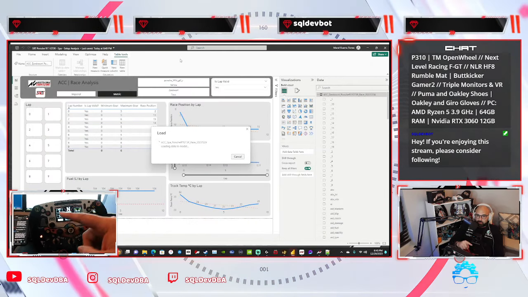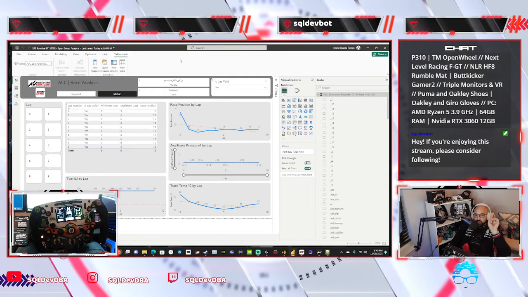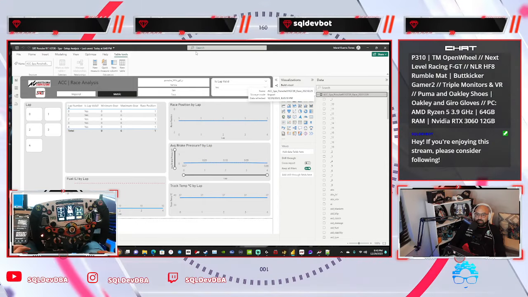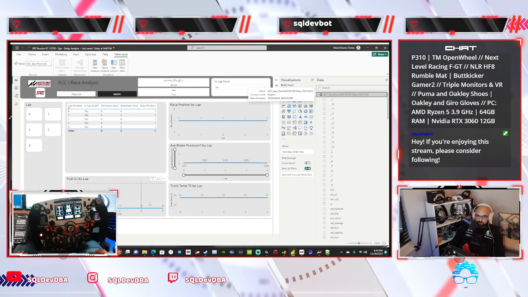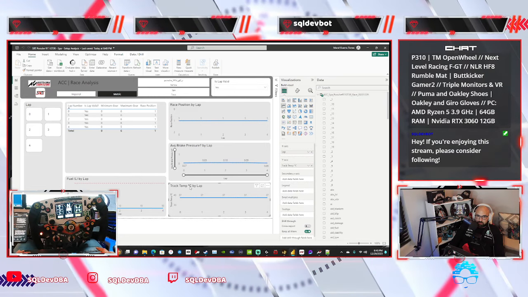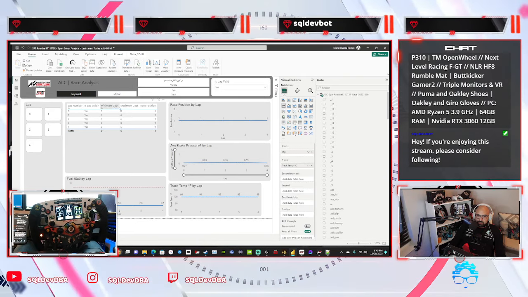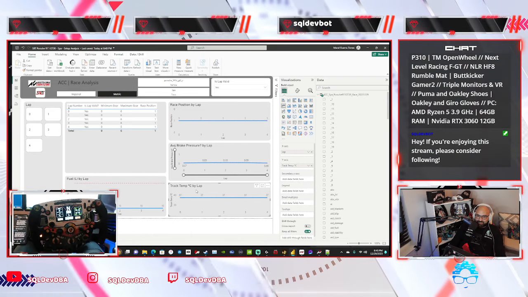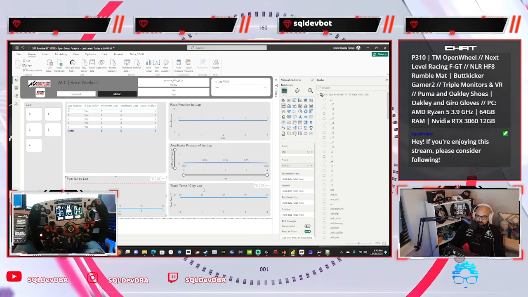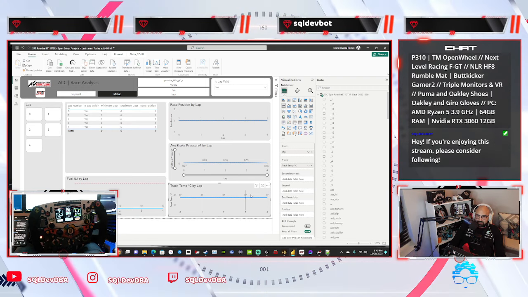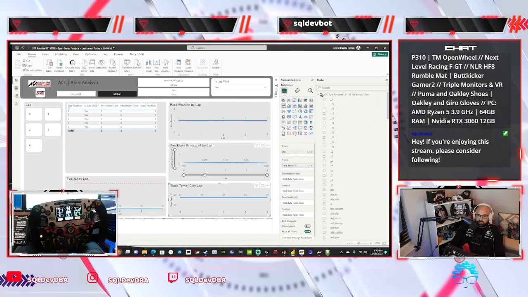And we're going to head back to our report. It's going to load the data model, and we're going to see all of our data change, including our position. Now, why is everything so static? It seems like nothing came through, or my brake temperature, my track temperature stayed exactly the same. Yeah, it must have been that the track temperature just never changed.